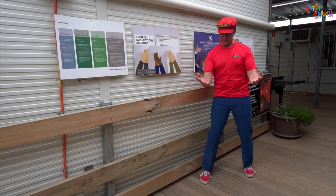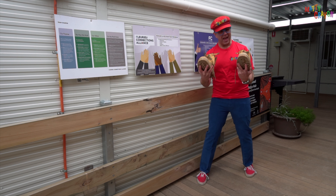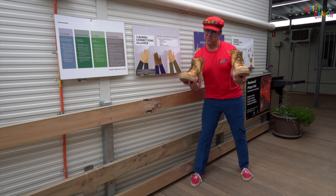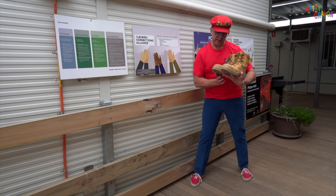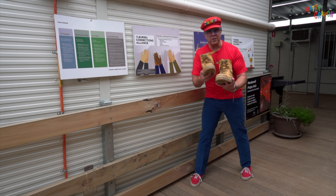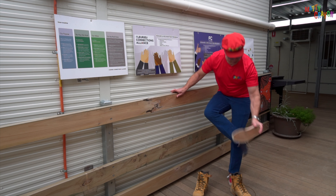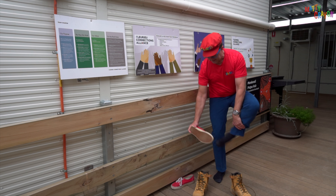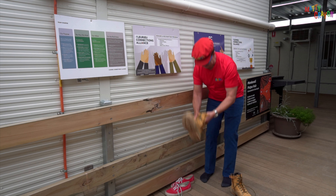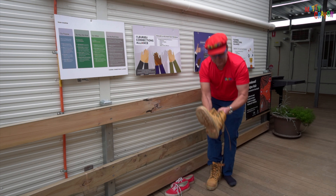I'm going to get my PPE. Here it is. Whoa, look! These are big shoes. I have to put these on because Matty Crayon's shoes, well, they're not very strong. And these ones, they have metal caps. So that if something falls on your feet, your feet are protected. Let's take Matty Crayon's shoes off and put on the big boots. And look, there's a zip on the side.